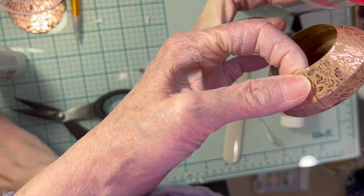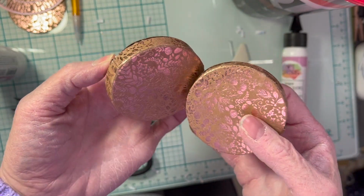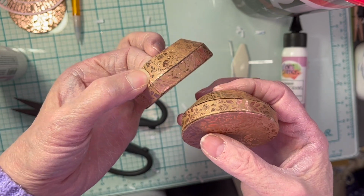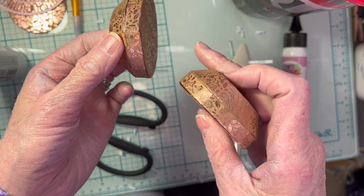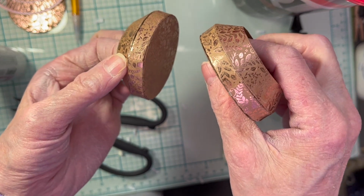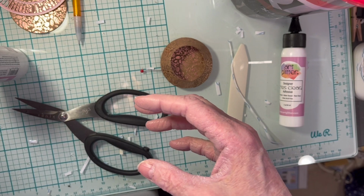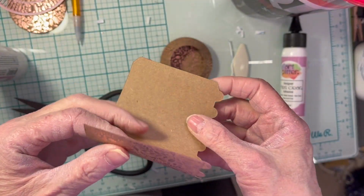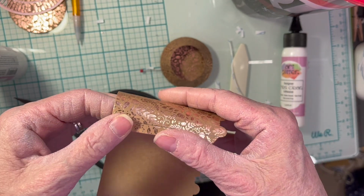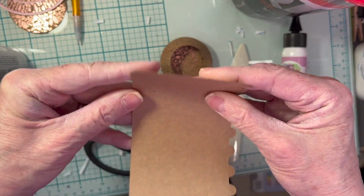Okay, so I've done this one, and I've done this one. Now I'm going to decide which one looks best, and that's going to be my lid. And I don't like this one, so this is going to be the bottom of my box, because people aren't going to be looking at it. Okay, now I have my cylinder design, and I'm just going to gently work my paper around.